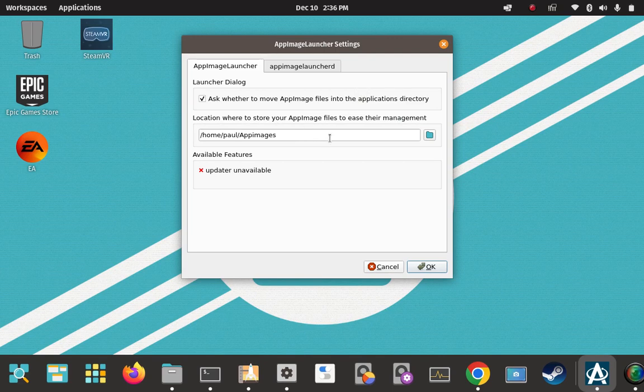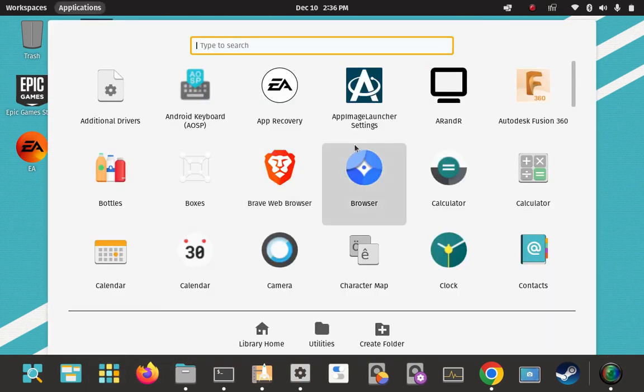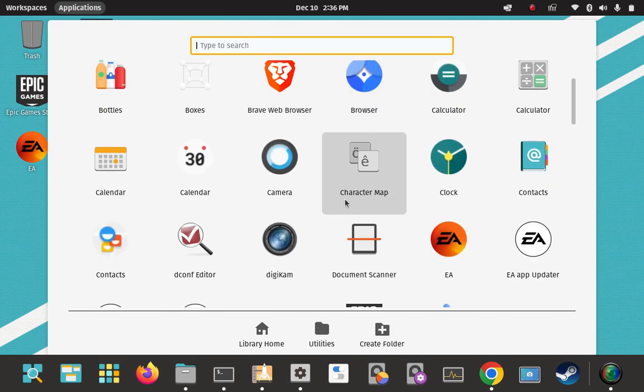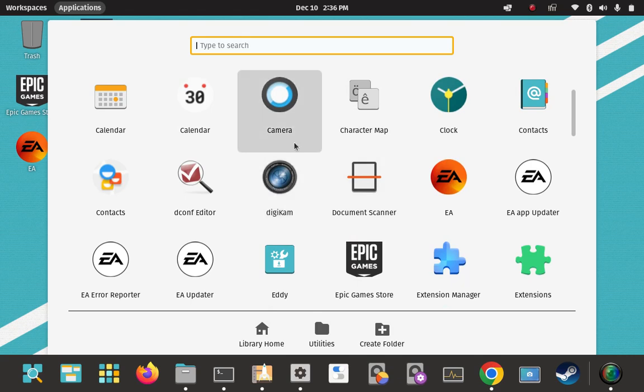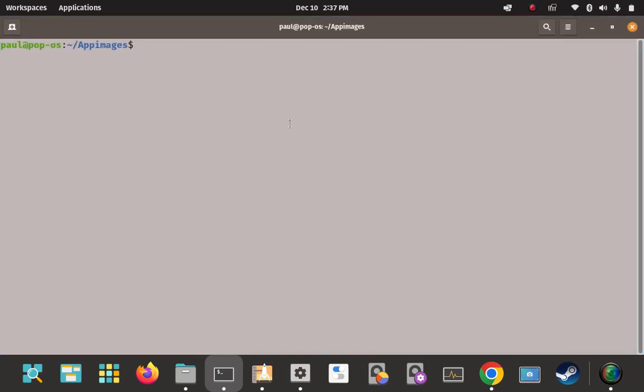It looks like all it's doing is just telling you, it's just for us to put it into a centralized location here. Now I've used it before where this actually launched it for me or something like that. I forgot exactly what happened. But anyway, I think we're okay here. So you can launch it this way here from the application folder, traditional way. And I don't know if it's using the app image launcher here. I'm not sure what's going on exactly. I have a little problem trying to get my head wrapped around how to use the app image launcher, except for just using it so you can put all the app images into one centralized location. But anyway, you can launch it from here or from the terminal with a ./ from here.